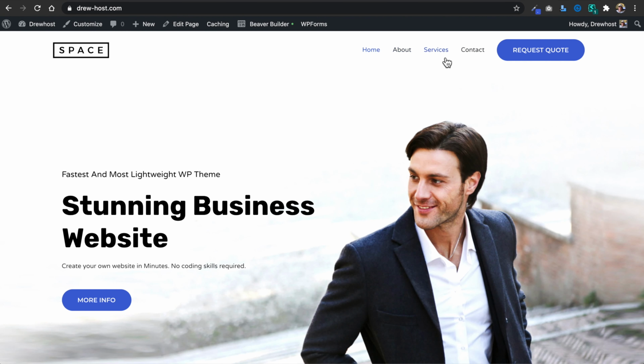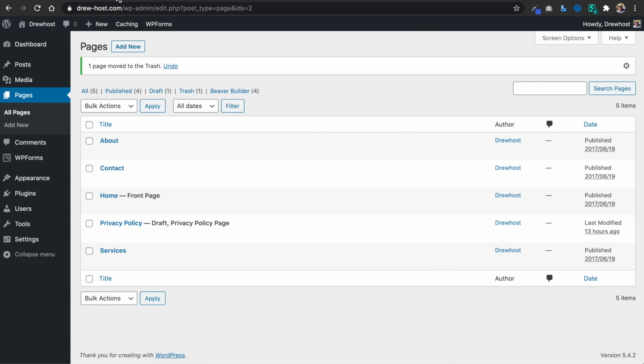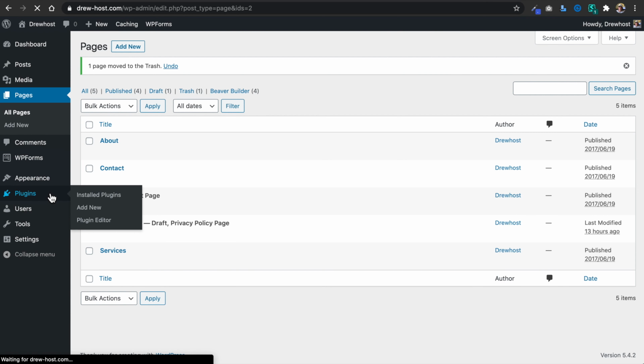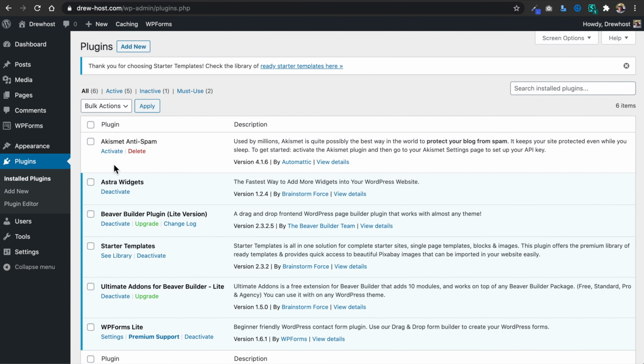So let's navigate over to the plugins page from the WordPress dashboard, which I have opened up in a new tab. So I'm going to select plugins. And once we select that, we're going to see that we have a number of plugins installed for us automatically by importing that theme. But let's go up to add new plugin so we can add that one that I just mentioned to duplicate our content.